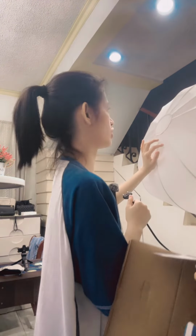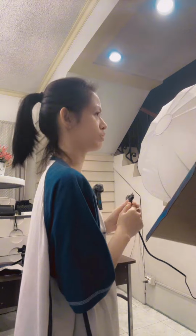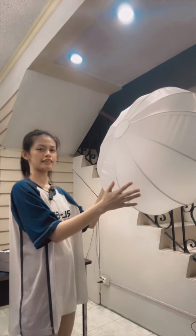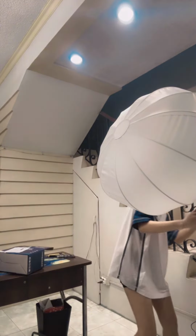So we got umbrella light. Hindi naman nakita eh. So nasaksak na natin siya. So let's try it. O, oh, diba? Hindi nyo na ako nakikita kasi sobrang liwanag. So, wait. Let's go farther.